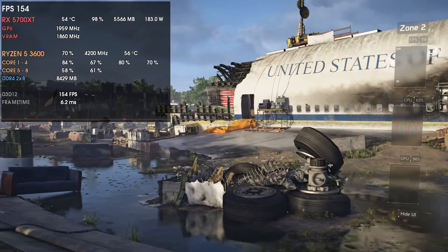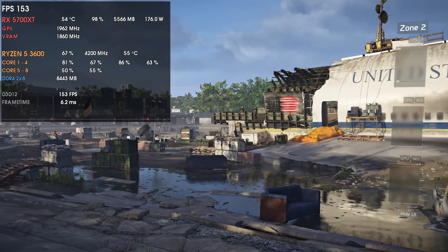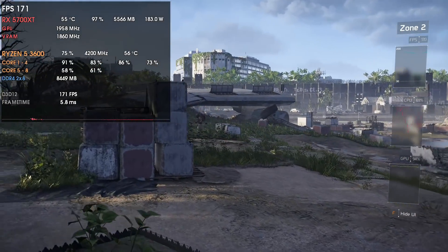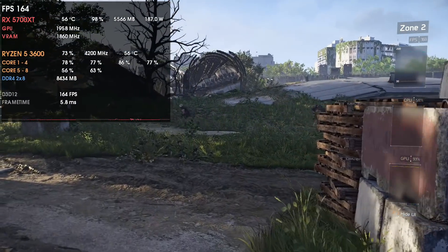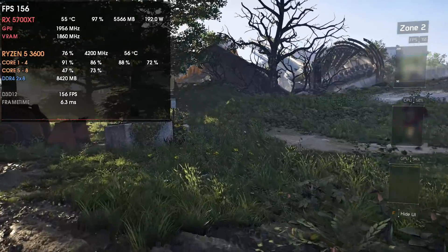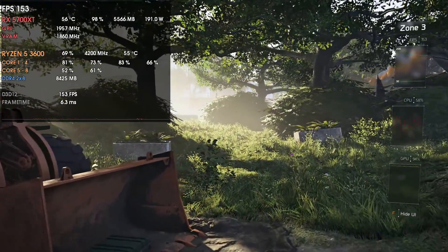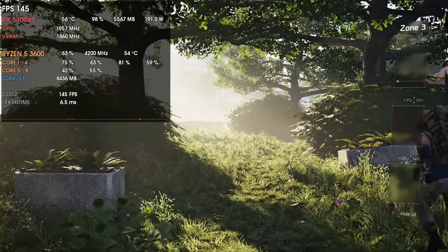As for other improvements, the first thing I noticed is that the clocks are finally way more stable. For example, when playing at 1080p, the clocks won't bounce as much as they used to — they used to bounce around 50 to 60 MHz, maybe 30 to 60 MHz, and now they bounce only 3 to 5 MHz — about ten times less bouncing than before.